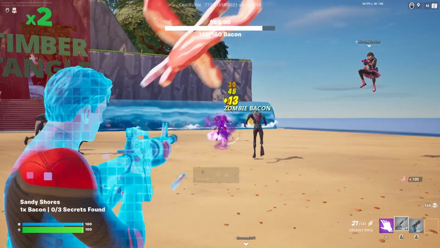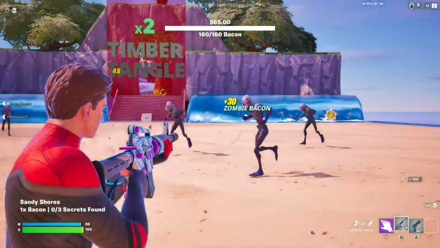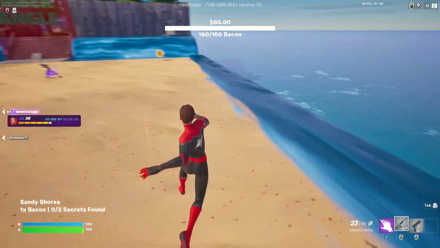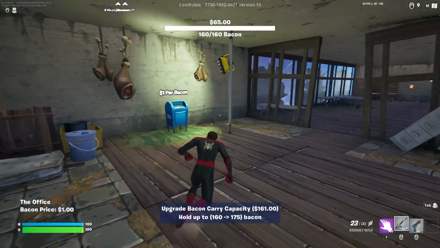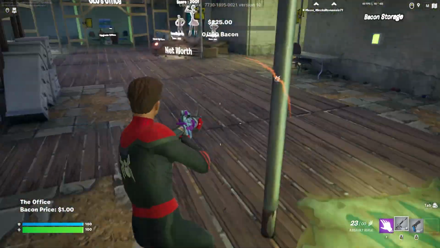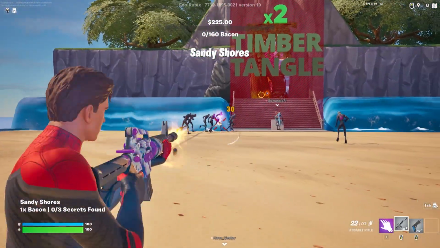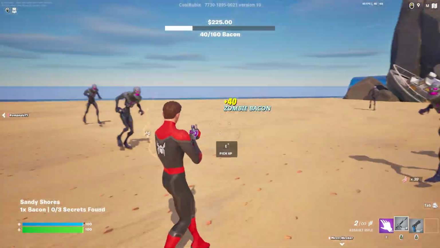So I think the gist of this map is that you have to level up your stuff by killing zombies, which is quite fun actually. It's more fun than I thought it would be. So we're full again. Let's go back down. Yeah, sell the bacon because we want to upgrade our office. It's a bit buggy around this bacon selling space, but all right, let's go back because we want to go for the $500, upgrade the office and see what we can do then.